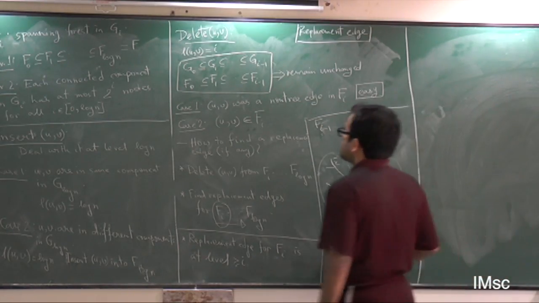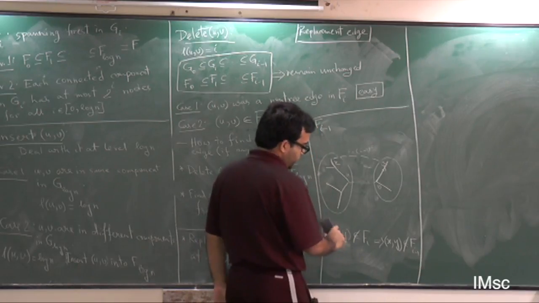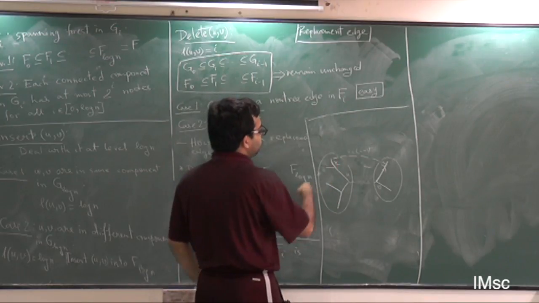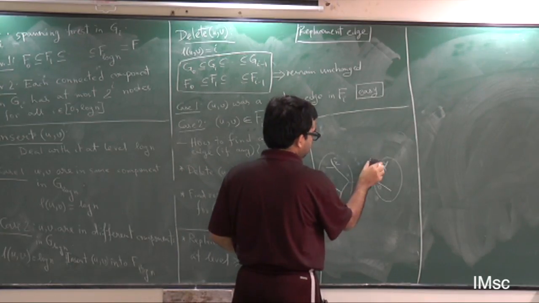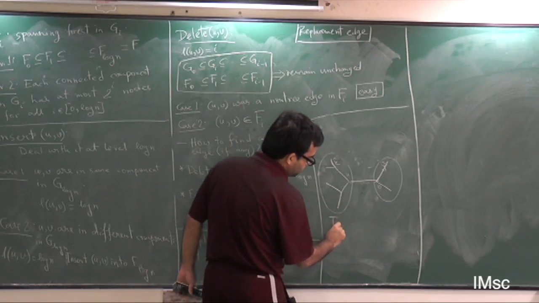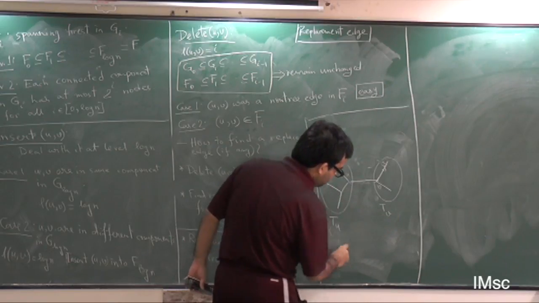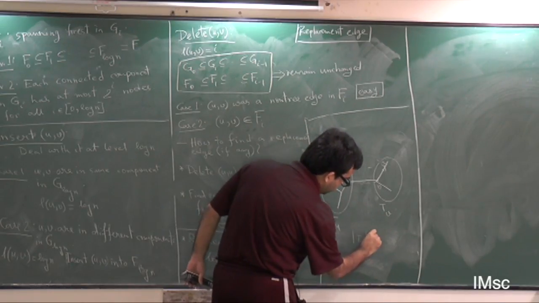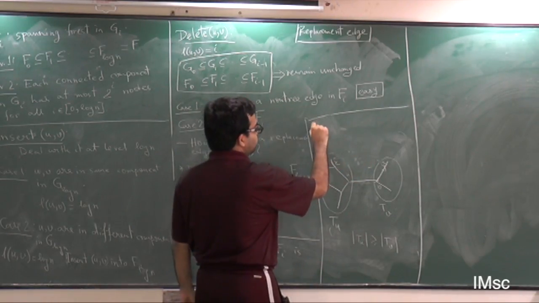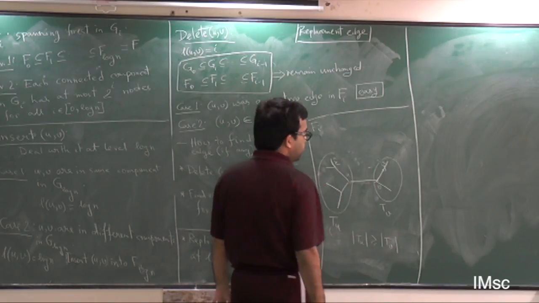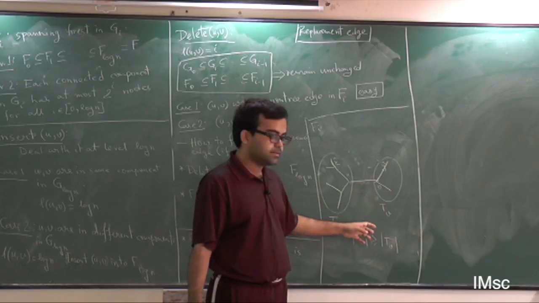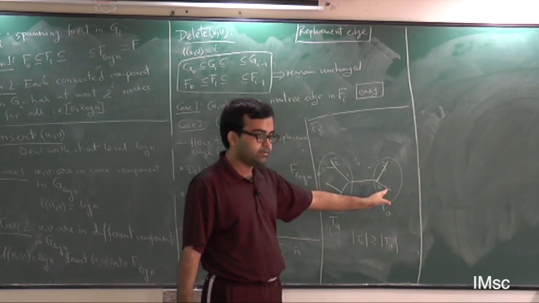Now comes the part where you are using the intuition that we just started with. So you start with Fi. Okay, so this is say Tu, Tv, and this is your Fi. So uv got deleted, you want to find a replacement edge. So since the tree at v is less, you will start with the tree at v, Tv.